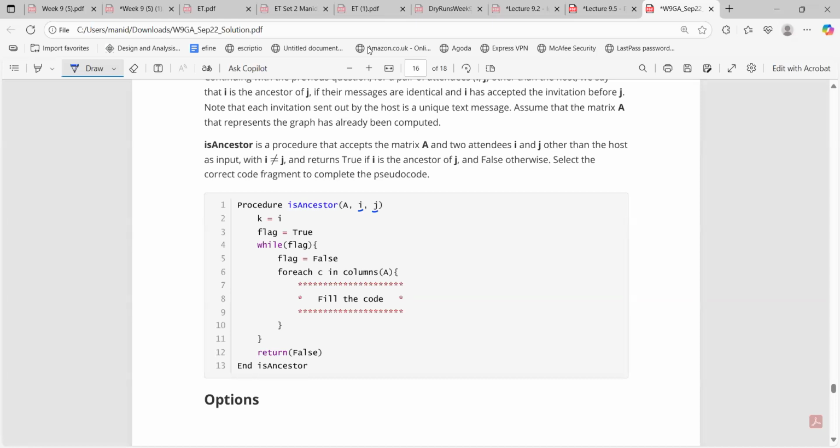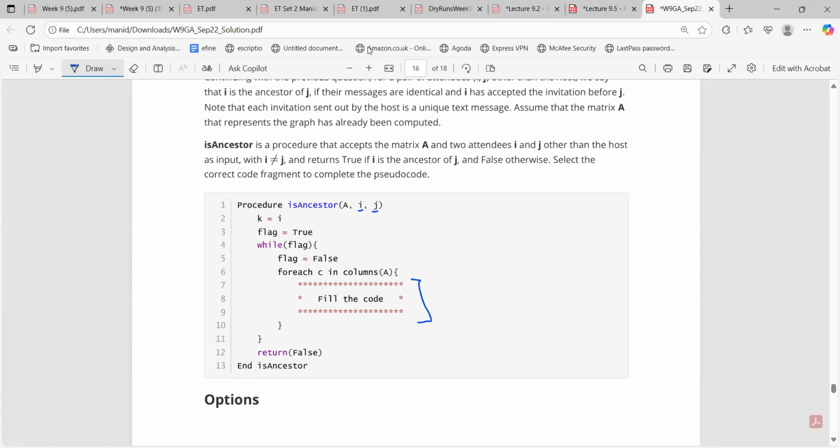So we have to fill in this code. First, what is happening inside the K variable? I have stored i, and flag has been set to true. While flag is true, in every iteration, flag is being set to false, for each C in columns of A. Columns of A contain what? The attendees only, right? Now I have one question.